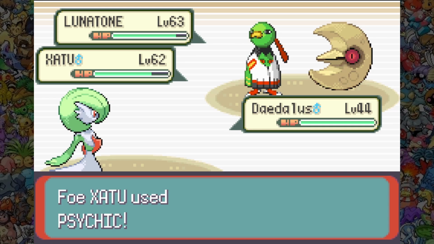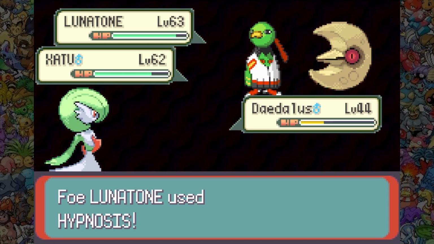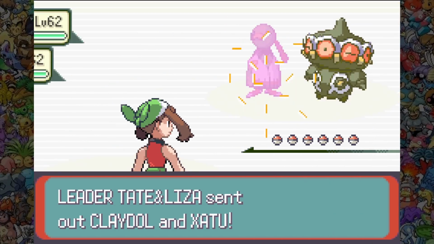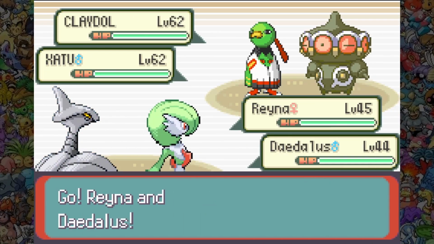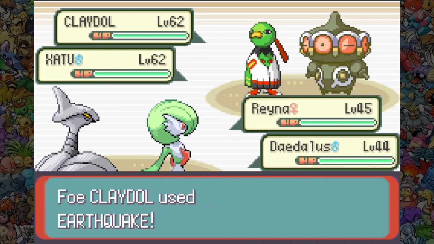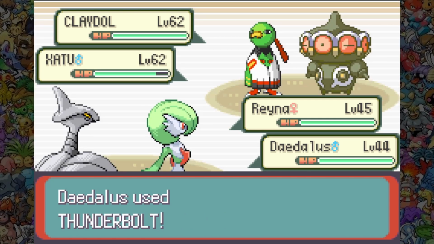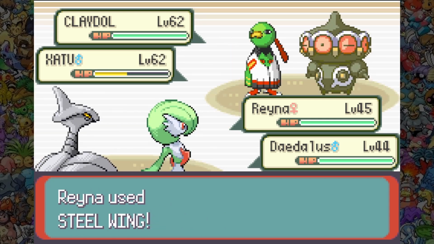But both Xatu and Lunatone have set up quite a few Calm Minds by now, so we don't stand a chance. This time, I start with Raina and Gardevoir, who traces Claydol's Levitate. He goes for Earthquake on turn 1, which does nothing, and Xatu goes for Calm Mind, which lets us hit a free Thunderbolt and Steel Wing.